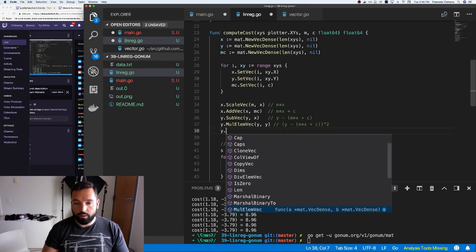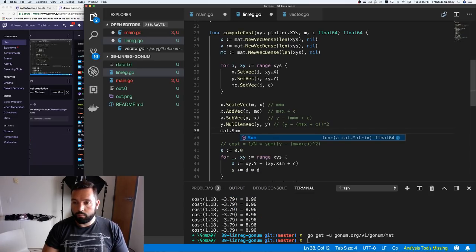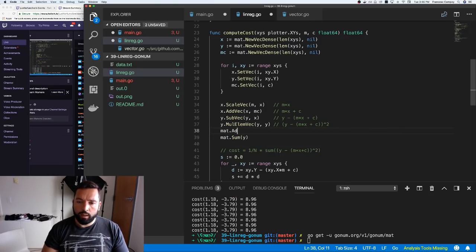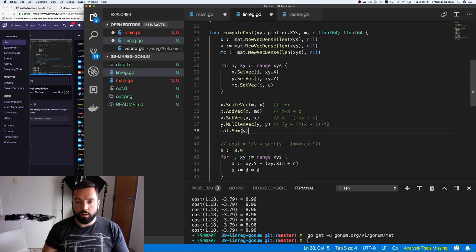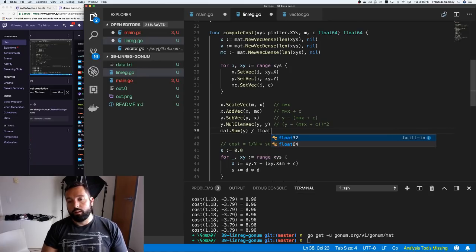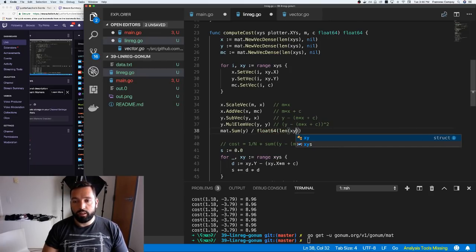Is that a thing that you can do? Mat.sum of y. Cool. Wait, can we do, no, mat. Nope, mat doesn't do that many things. So sum will return a float 64, and we want to divide that, so that is the sum, divide by the length of xys.